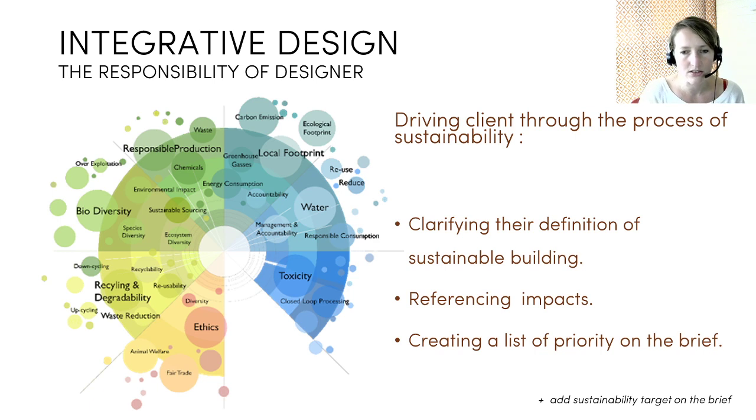As a designer, it's good to also have references and numbers that you can give to the client, so they actually realize how their decision impacts their budget, and the impact on things like carbon footprint and so on. So it's really good to feed the client with this definition and this clarification of priority right from the beginning of the project, because as you go forward in the project, you will always go back to this list of priority, and it will help you to make decisions.